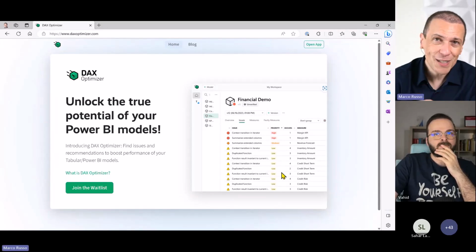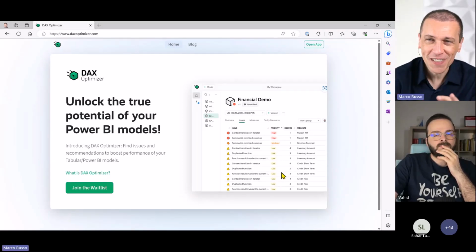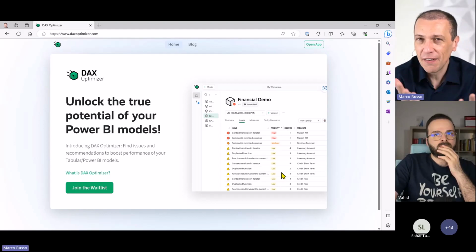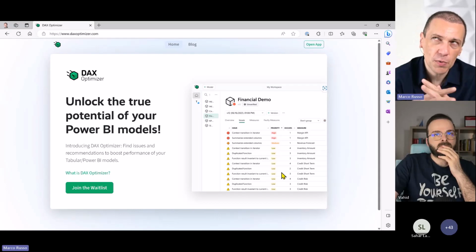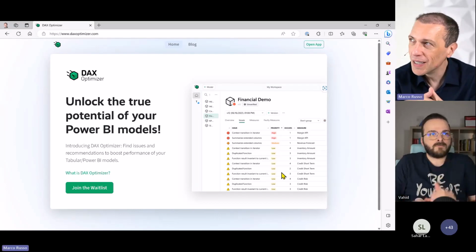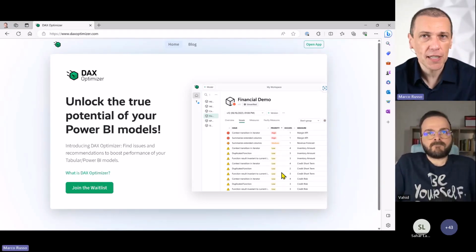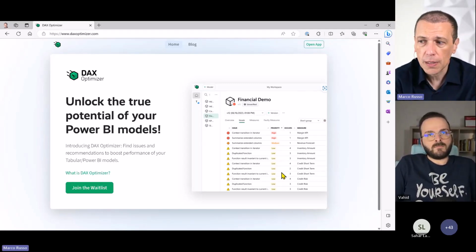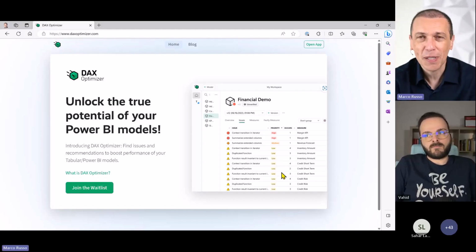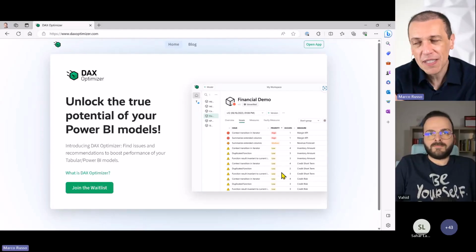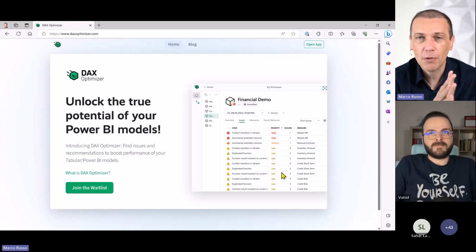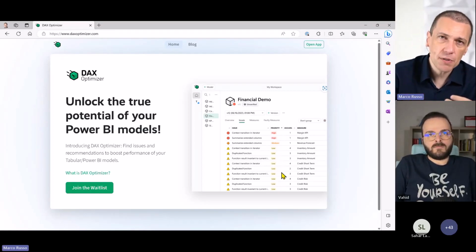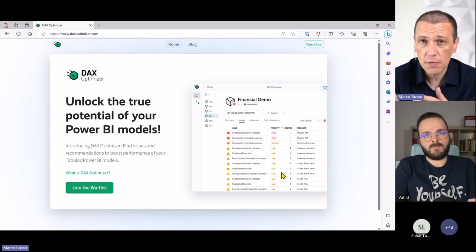You can still create slow reports, even though you use DAX Optimizer, because you might have a bad data model. So it is not something that magically solves every problem, but it is a tool that can help. You probably need both, because this improves the productivity in finding the bottleneck. Especially when you have many measures and you don't know where to start, this could be very useful.